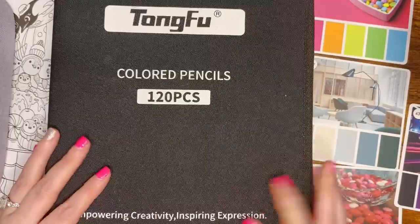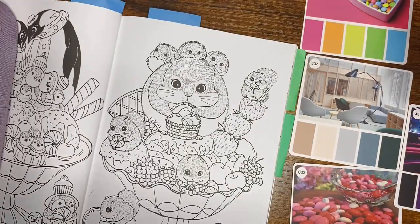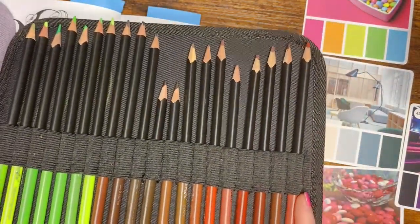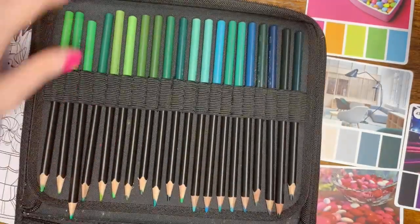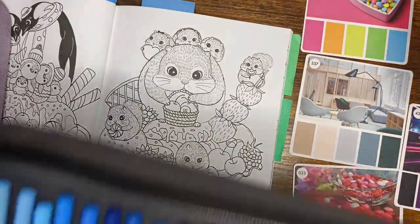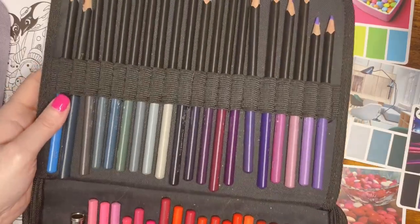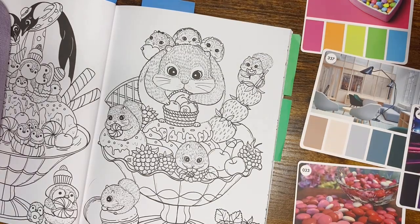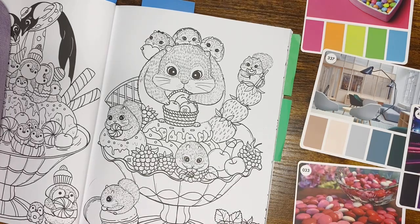I'm trying to find somewhere to put them. And in this case, we have the Tong Fu 120 colored pencils. I don't know if you can see it very well, but I'll try my best to get it on camera. This is the first slot. And then it opens. You have this slot, which you can see I've been using them a lot. We have this one here, and then you flip it around, you have this slot, this one here, and then you have this slot. So a lot of pretty colors to choose from. So I'm just going to flop this open as soon as I move the color charts and the color cube out of the way. Okay. I think we have plenty of room now.